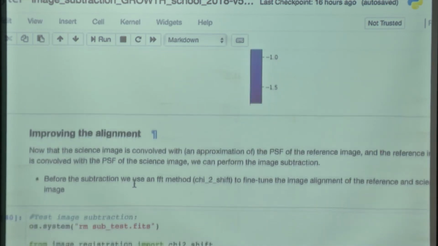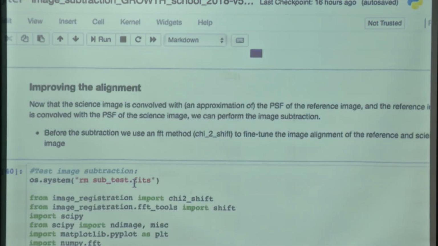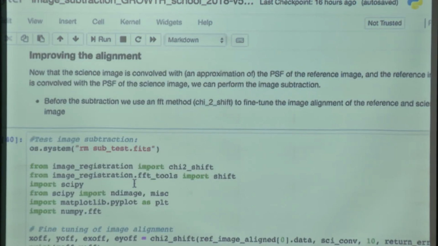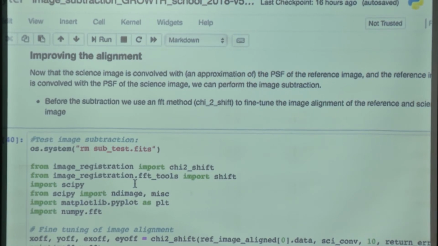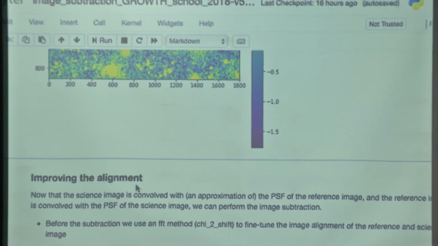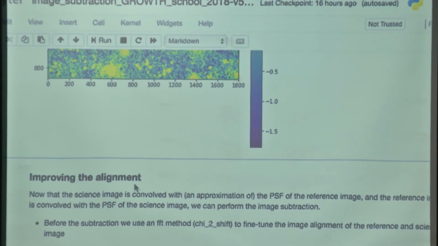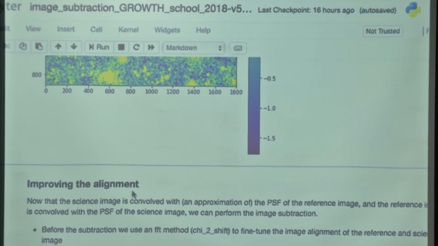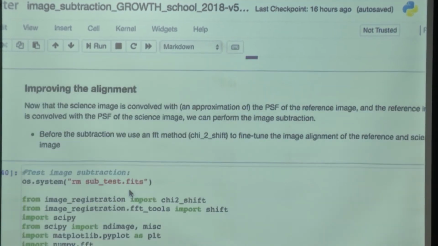So, in practice, what we did, again, we took the science reference image, we aligned them, we removed the background in case the images provided to us by people who observed and reused the data are not perfect. And finally, we matched the PSF so that we can improve the subtraction regardless of the fact that the observing conditions could have been different.